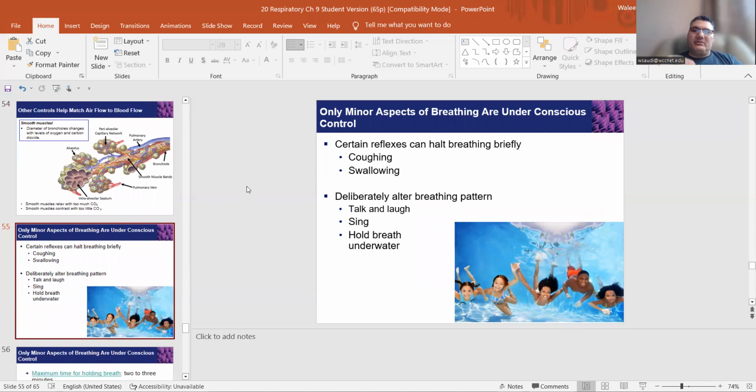Beside the breathing, there are two reflexes that I want you to know, like coughing and sneezing. These are reflexes. If something irritates your lung, whatever that something is, like you can cough because you're sick, but you can also cough because there is dust or anything. It's basically irritation of your lung. You're going to cough.